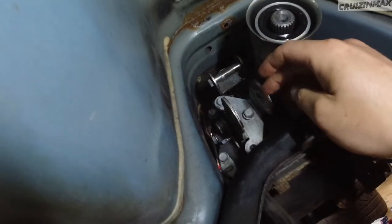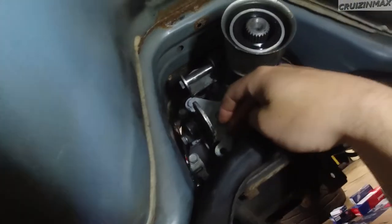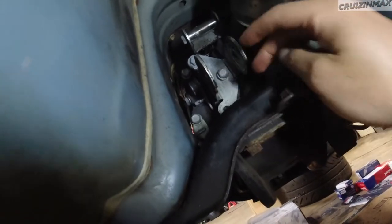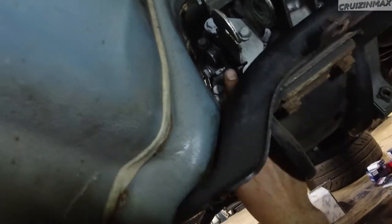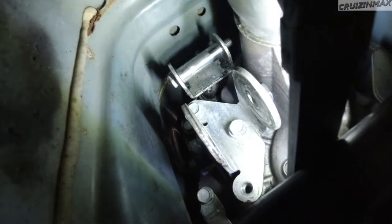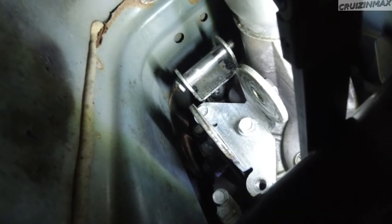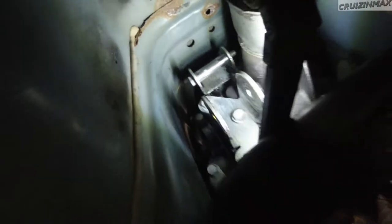To drive the pin out, I have to remove this bracket. And to remove this bracket, I have to remove these three 12 mil bolts. I already started removing one, and then I remembered I have a YouTube channel. I should record it. So I have to remove these three. This will come out, and then right through here, you've got a perfect aim to drive that pin out. Hopefully you can see the edge of this part of the shifter right there. You grab a punch, something a tiny bit smaller than the actual pin, and just get to hammering.